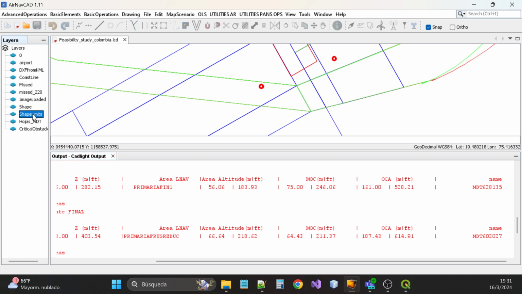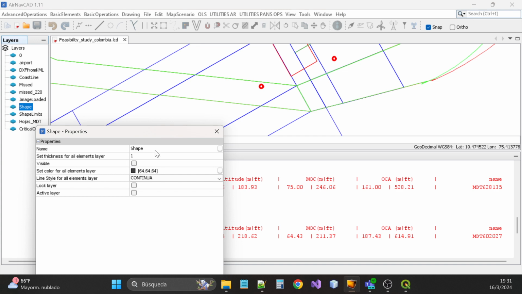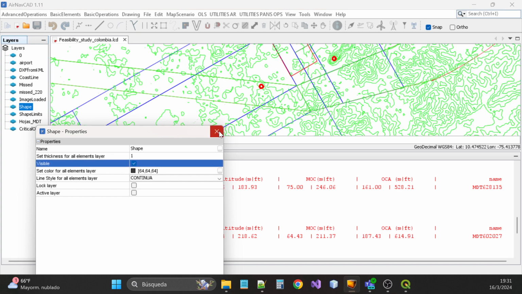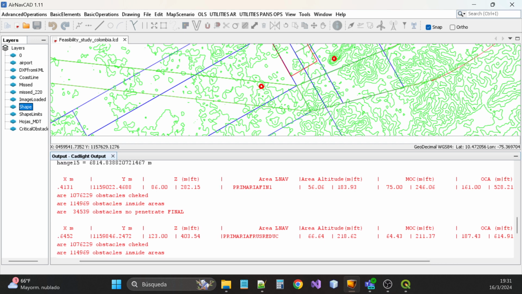If we activate the shape, the terrain, okay, and we put this altitude, the altitude is 86 meters. We're going to check it.